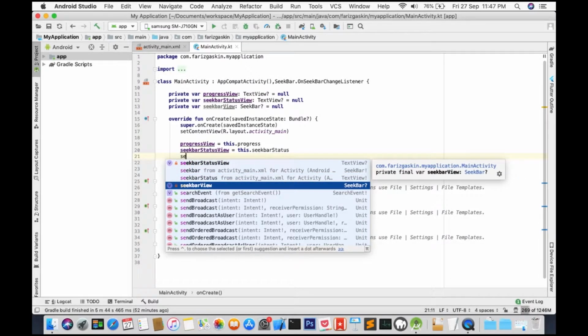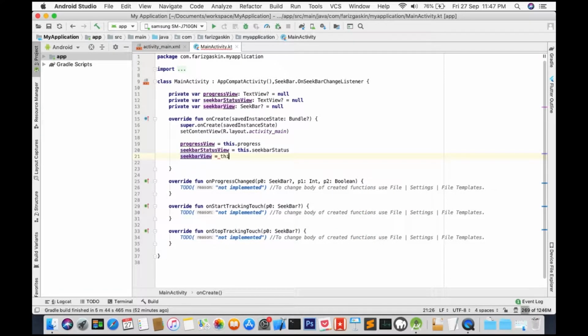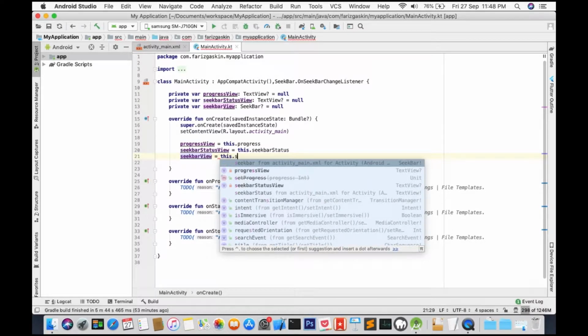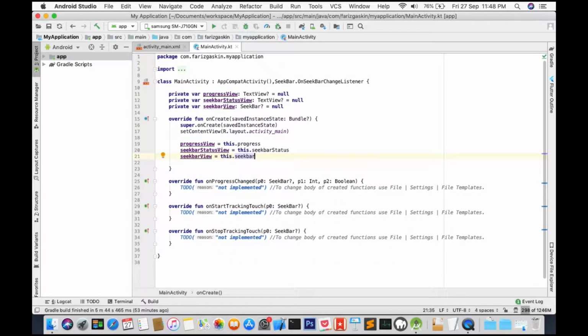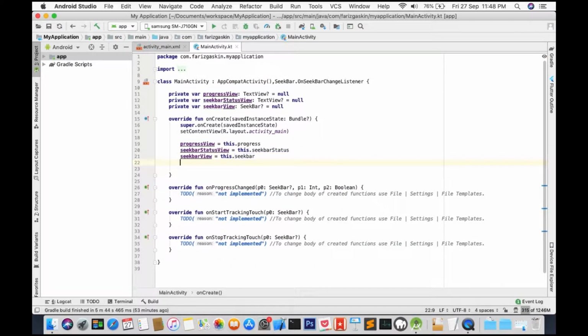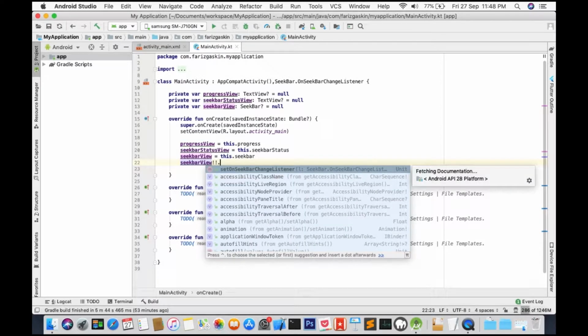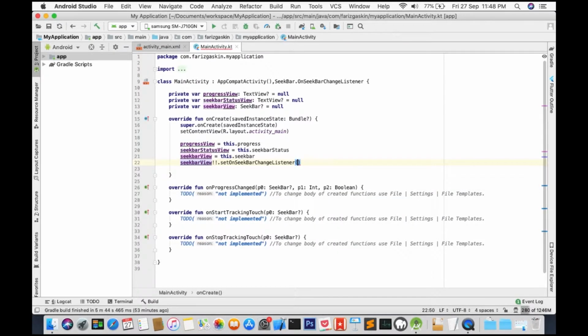Also we have seekBarView dot setOnSeekBarChangeListener. This binds our SeekBar to the listener.